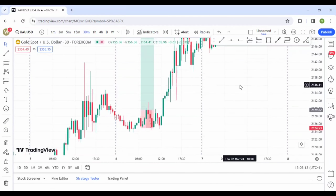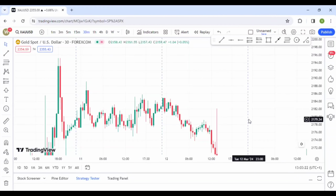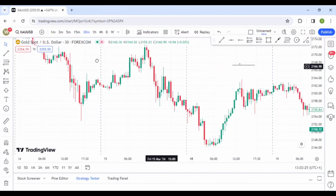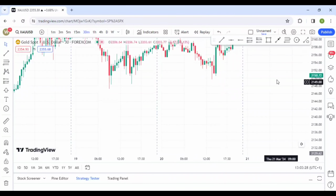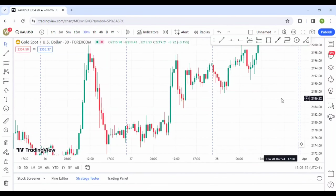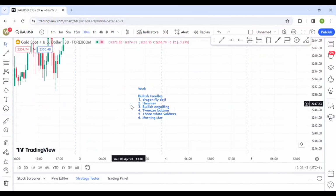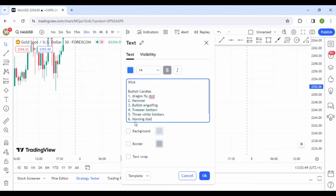Now the next thing is our bearish candles. We are done with our bullish candles, so let's go to the next in line. Where is our list? You can see it's very good. It's very essential for you to be perfect in your chart patterns. It's one of the factors that can make you a good, profitable trader. So now this is our list already. We are done with bullish candles, the last one being Morningstar, which we just discussed. So let's look at the bearish candles.